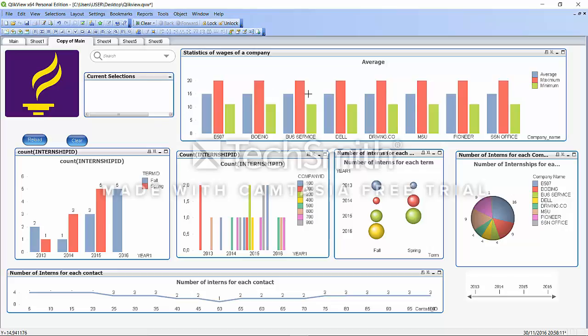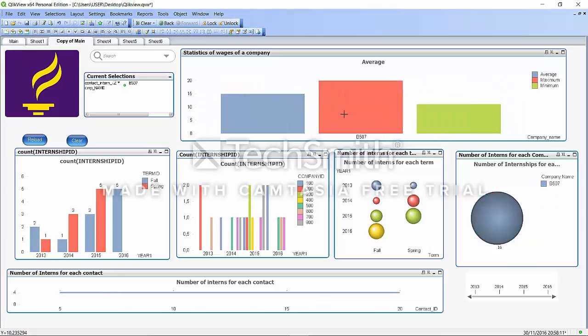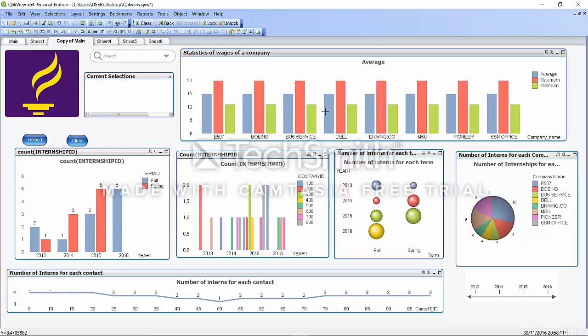But here, using QlikView, you can generate this graph and it is very easy. Also, if you want to look at a specific company, for example B507, you can just click on it and see only the maximum, minimum, and average wages of that company, B507.